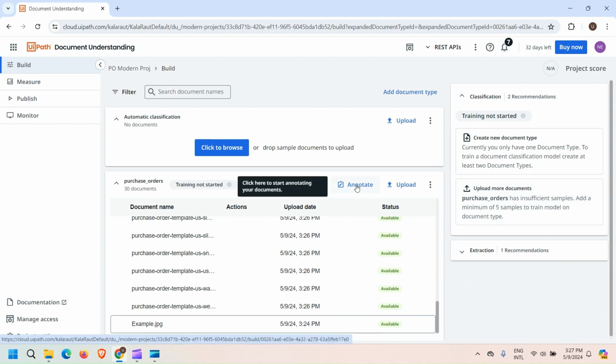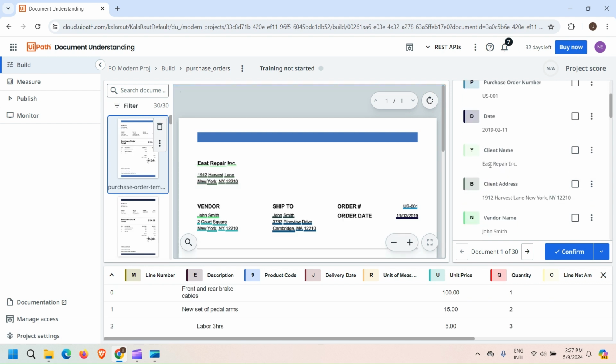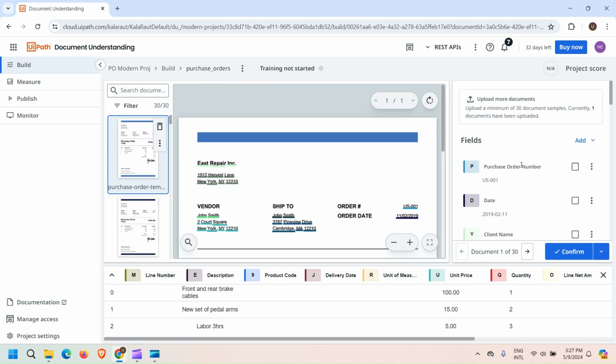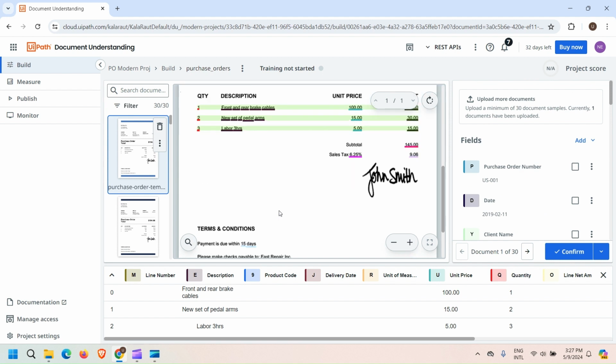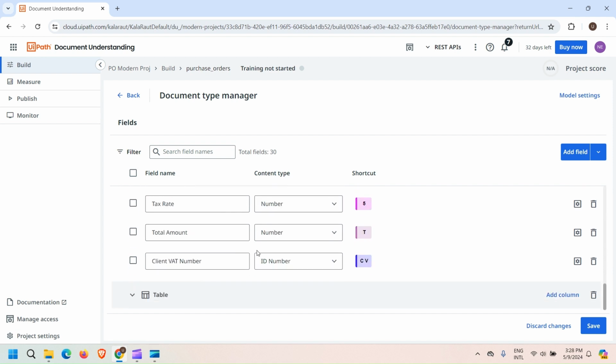So now we can start annotation. This is nothing but labeling. We already saw how we get those client names from the documents. But now let me show you how we can add any different field that we need to extract. So suppose we want to extract a signature. For that, we need to add a field first. So we go here, give a field name and a string type, and we give a shortcut for that, and then we just use that document to extract from there.